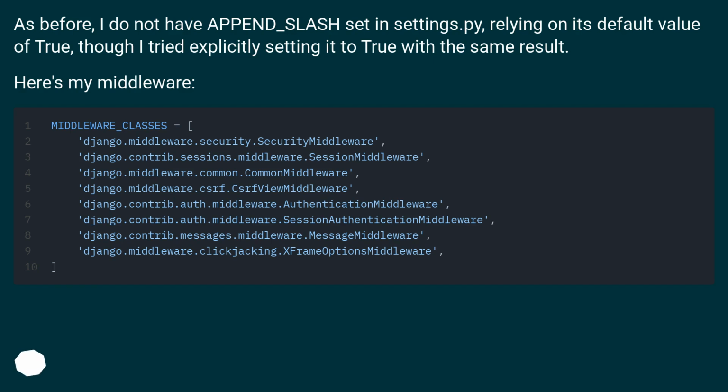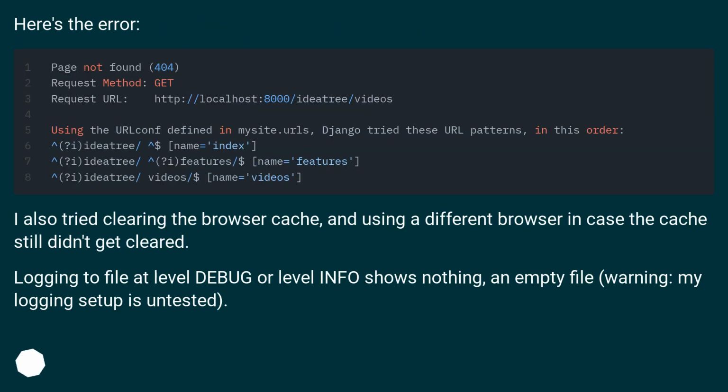Here's my middleware. Here's the error. I also tried clearing the browser cache, and using a different browser in case the cache still didn't get cleared.